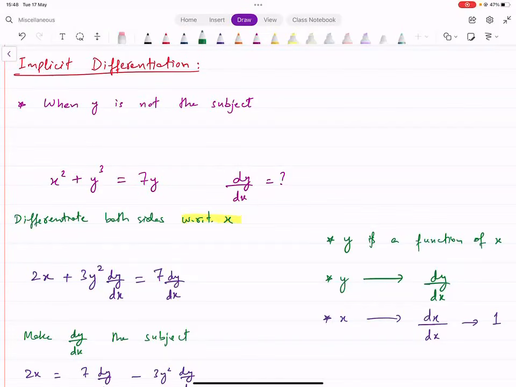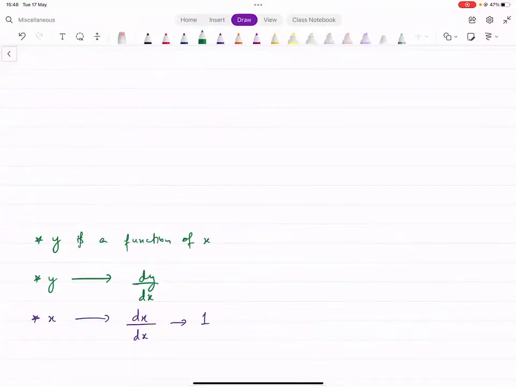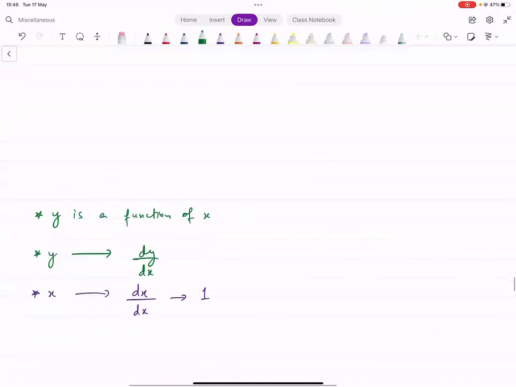Now there are a couple of things that you need to be aware of here. एक तो आपको पता होना चाहिए कि जो y है, y is basically a function of x. Y is a function of x. तो y x की terms में, okay? So जब आप y का derivative लोगे with respect to x, that is not going to be 1 because y is not the variable with respect to what you're differentiating. Y तो एक और function है जो x की terms में defined है.